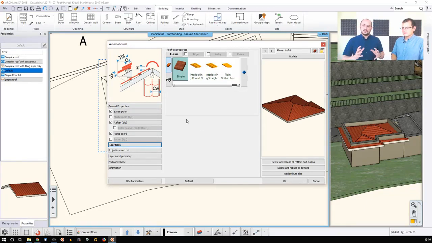There is a simple roof setting for when the software is not literally generating the tiles themselves, because that's a lot of surfaces, but sometimes it's necessary, so you can enable that. By default, the software is only applying a texture, a nice texture, as we can see here. So it's not in 3D, the software is not calculating the amount of tiles, only the surfaces, but it's good enough, at least for conceptual representation and visuals.